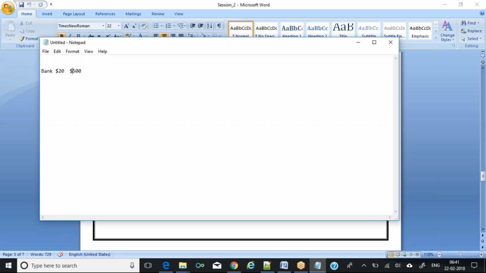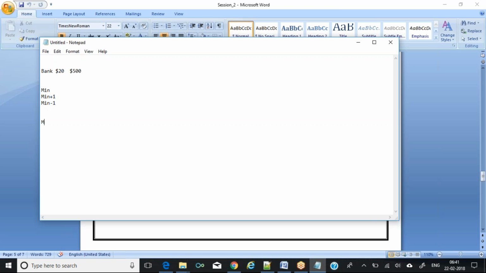If you have these kinds of boundaries available, you have to use a simple formula: minimum plus 1. You need not write this formula every time. I am writing it here just to give you an overview of this technique. But in real time, as it is a very simple formula, whenever you have this kind of situation, you just memorize it and come up with the scenarios. So minimum minus 1.